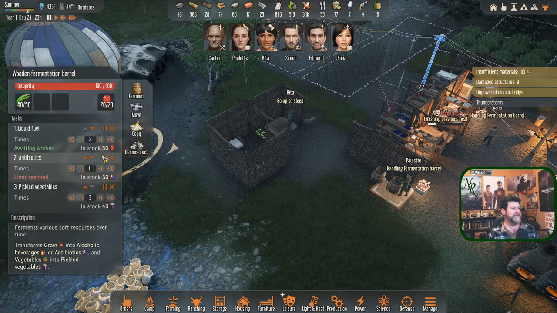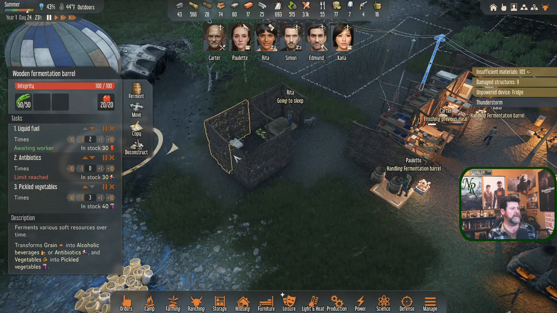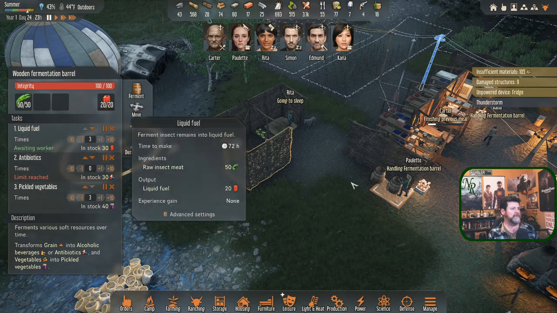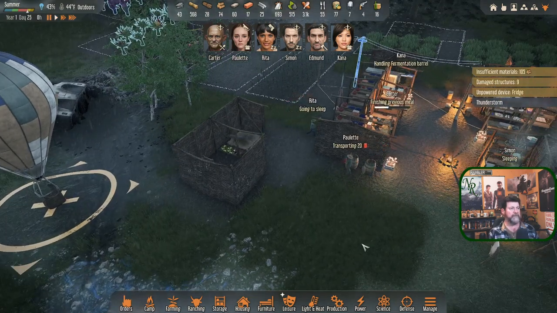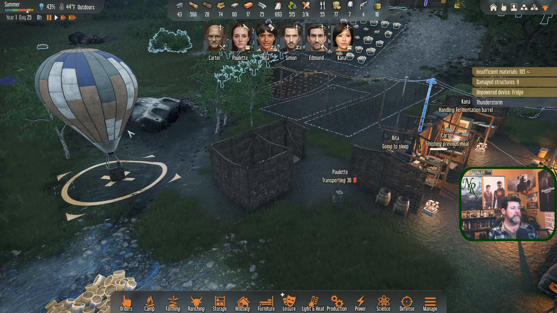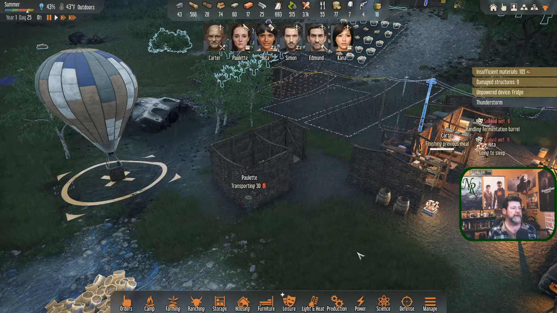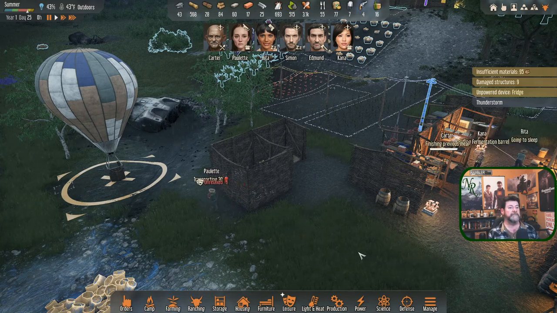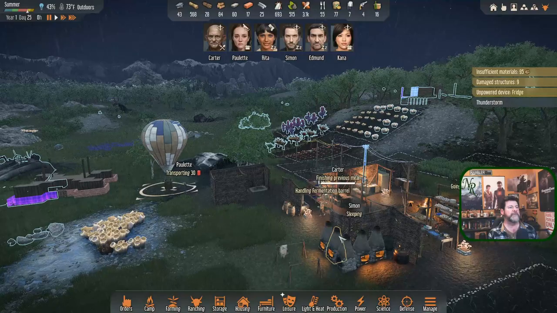Let's set this. I want the bug meat to go to fuel. Let's set 3 of those in each one. Okay. So that is done. We want fuel to be able to make the next trip. Ah, we're going to load this up, so we could make a trip tomorrow. We could send Edmund out one more time. Or we could send Rita out. Maybe she'll observe something.